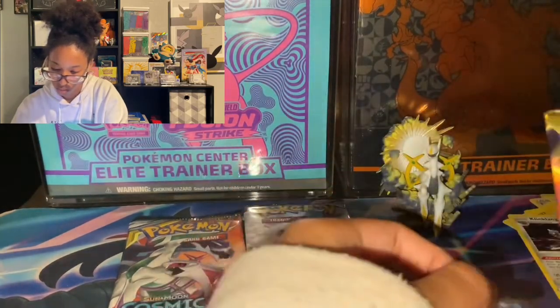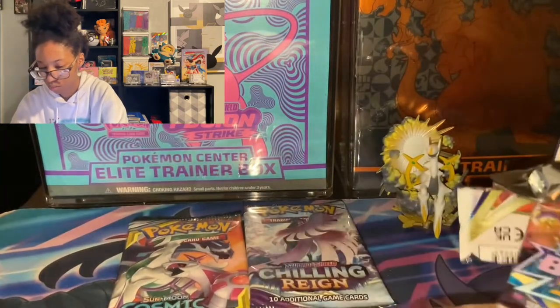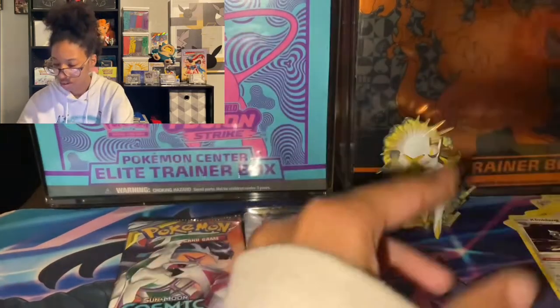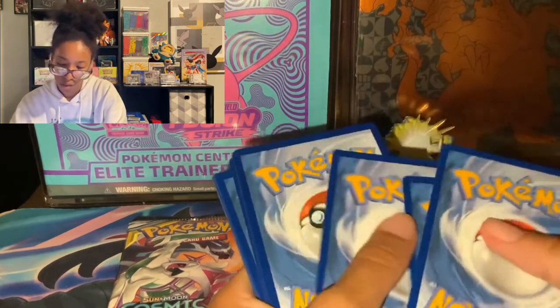Which one is that one? Brilliant Stars as well. There's two of them. Then Chilling Rain and Cosmic Eclipse. There should have been at least one Astral Radiance pack, right? No, I think this set came out before that set came out.